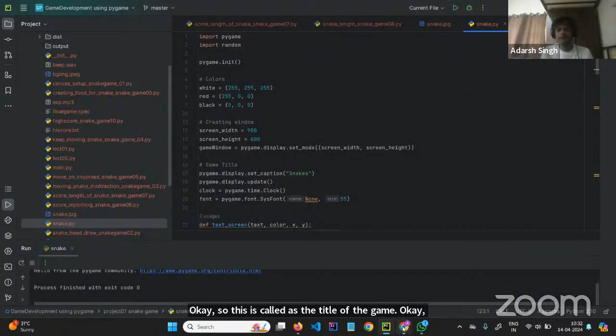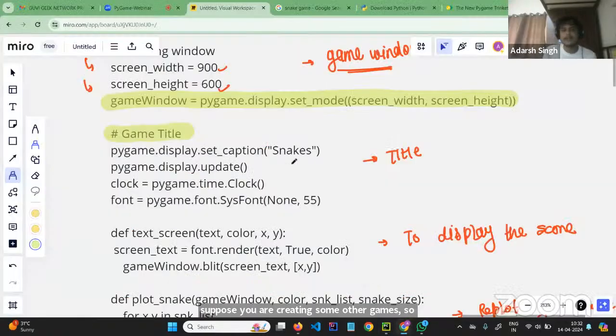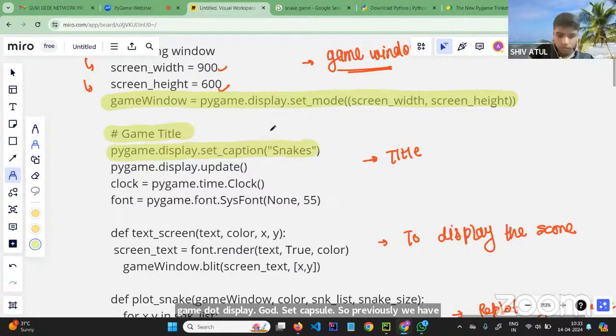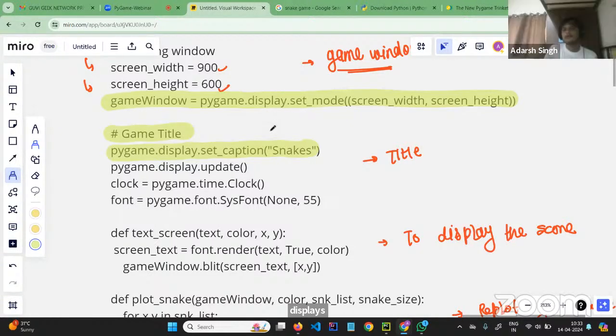Here I'm creating a snake game, so I've simply set the title as Snakes. To set the title, I'm doing pygame.display.set_caption. Previously we used display.set_mode to define the game window, and now set_caption is used to define the game title. And the next thing is pygame.display.update.